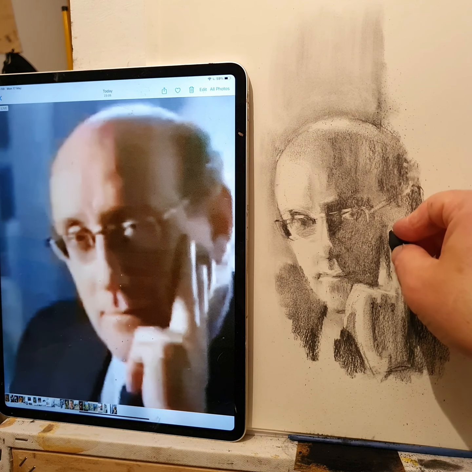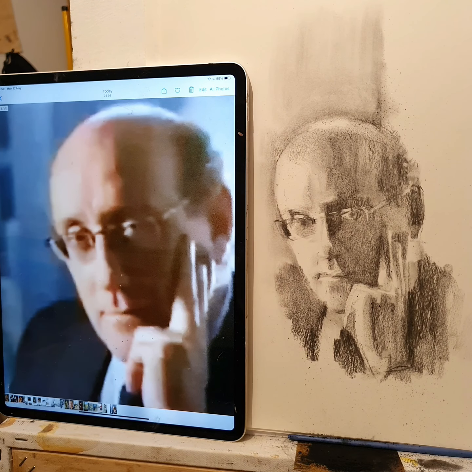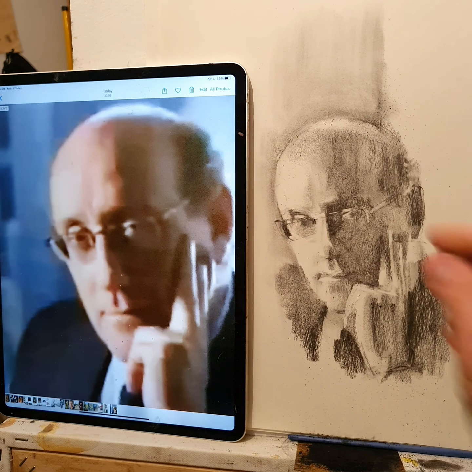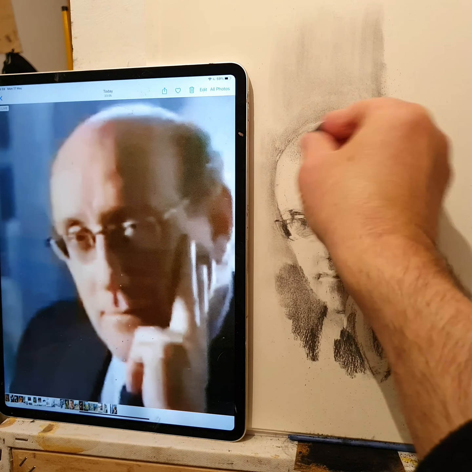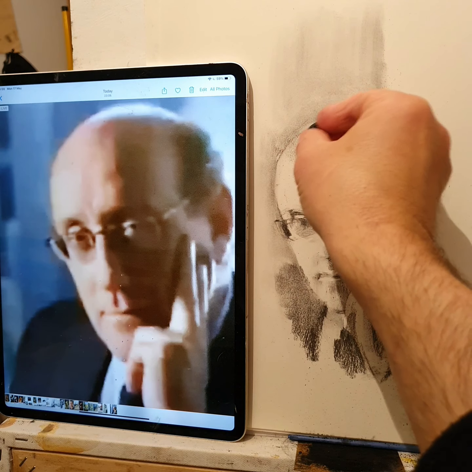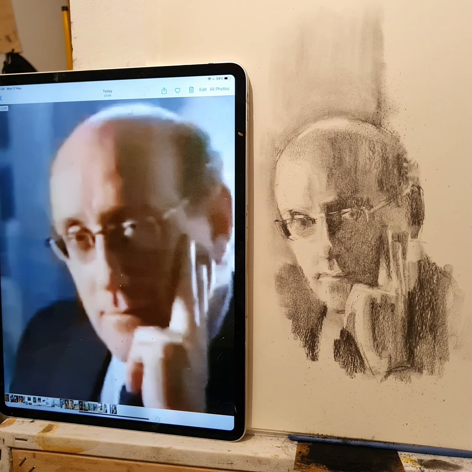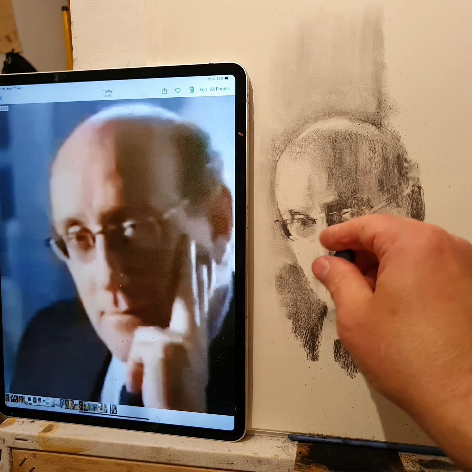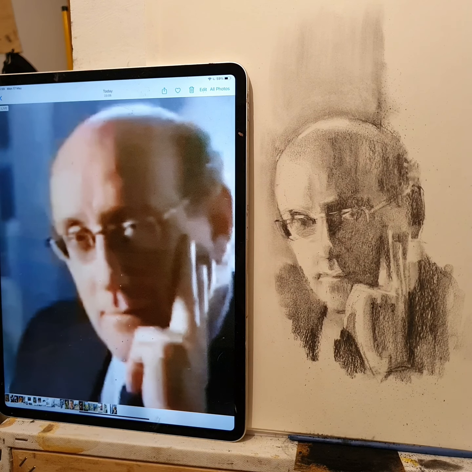There. Not bad so far. A bit highlight here. And I'm just indicating that highlight here, at the top of his forehead. Top of his head. And keep an eye on that.